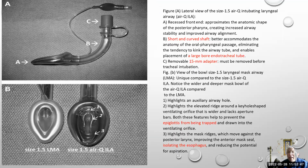This is the other slide showing the side view of the AirQ laryngeal mask, and we can see the difference between the two bowls of the AirQ and the natural laryngeal mask, which was initiated or constructed by Archie Brain in the early 80s. And on the other side, we can see the AirQ device, where we have the constituents of what we call the key lock appearance.